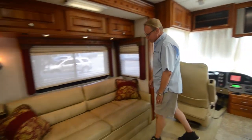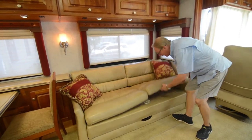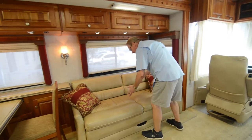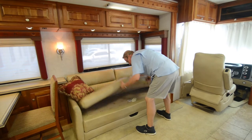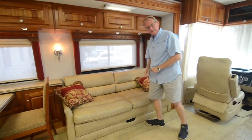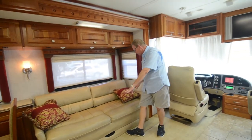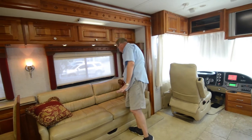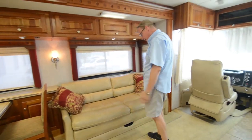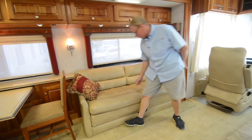Coming over here to the living area, right here we've got a magic bed. A magic bed is sort of like a jackknife, but when you operate the bed, you flip some cushions over and you end up with a completely flat sleeping area. So you've got that really nice sleeping area right here. All of this is in fantastic condition. I don't see any flaws on that. See one little spot right here on the back side of this cushion.